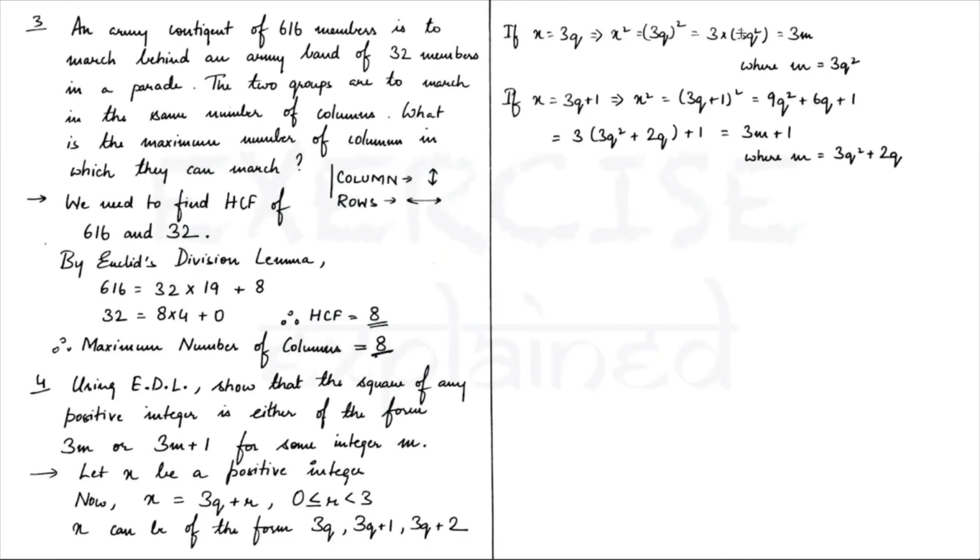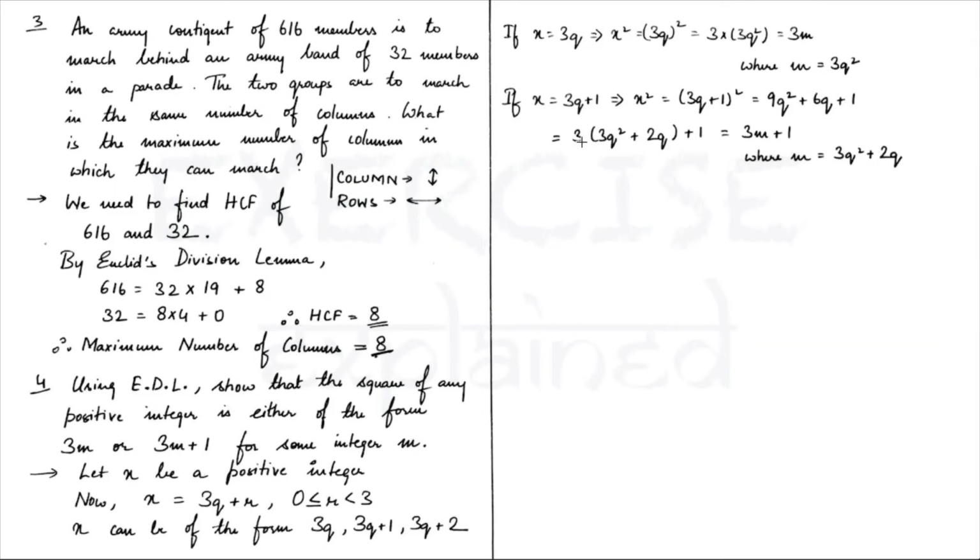Now coming to the next thing, x is equal to 3q plus 1. We just square it on both sides. So we get x square is equal to 3q plus 1 the whole square. Now 3q plus 1, when we square it, is of the form a plus b the whole square, which is nothing but a square plus 2ab plus b square. So that is what we have done. 9q square plus 2 into a into b, that is 2 into 3q into 1, so that is 6q, plus 1 square is 1. Now what we would do is we would basically take 3 common from the first two terms.